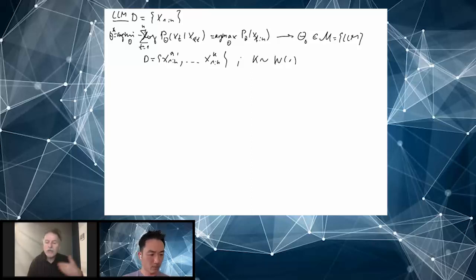What does it mean? Sampling k, and these x1 to nk are sampled from the distribution, say nu k. So first sampling k, and then W is the weights of, you could think of these k's as indexing different documents, and W is the weight of the different documents. Maybe it would just be a uniform distribution in this case. And then nu of k is the language model within that document, essentially.